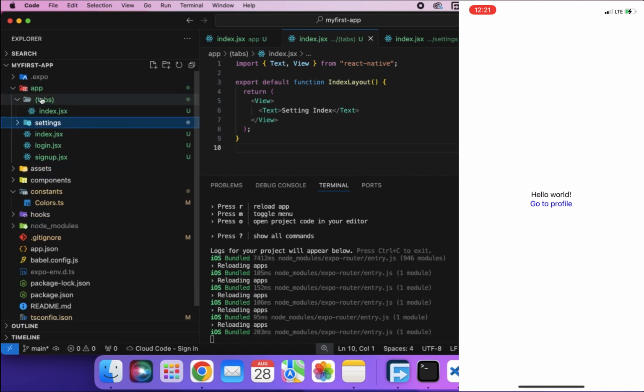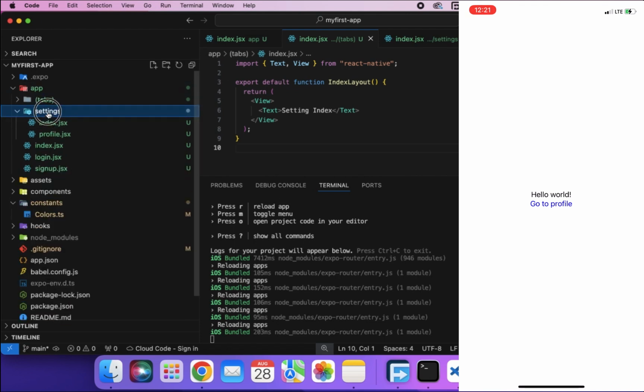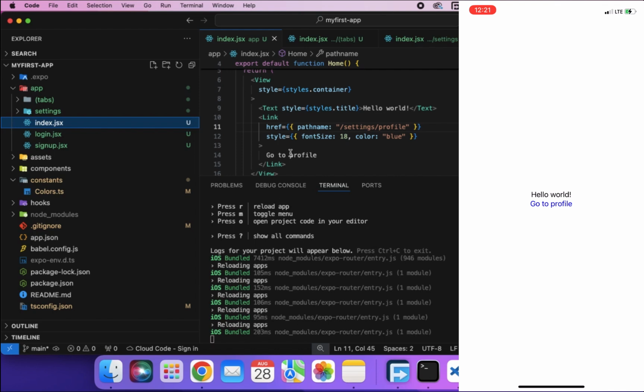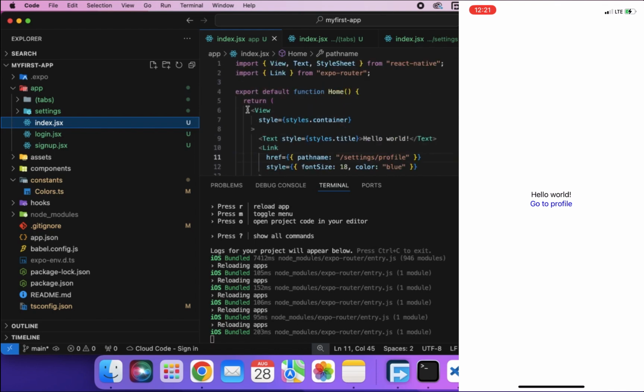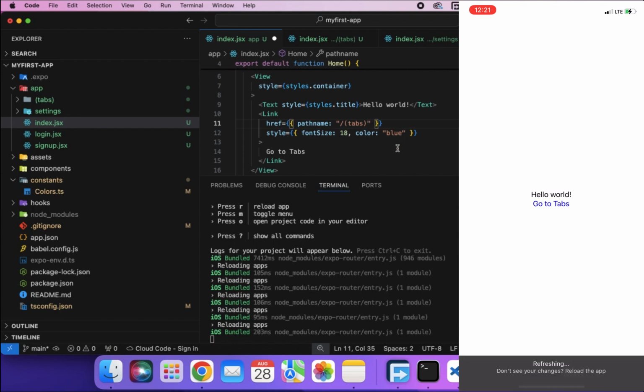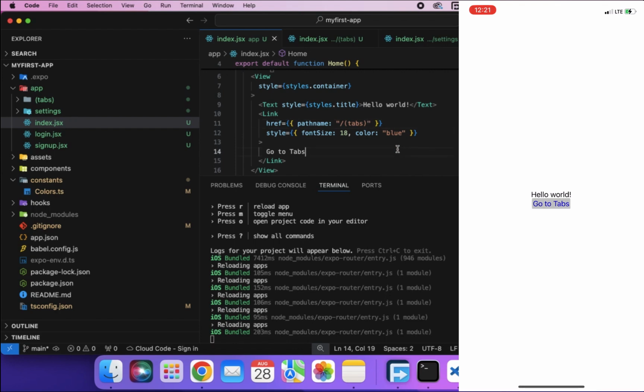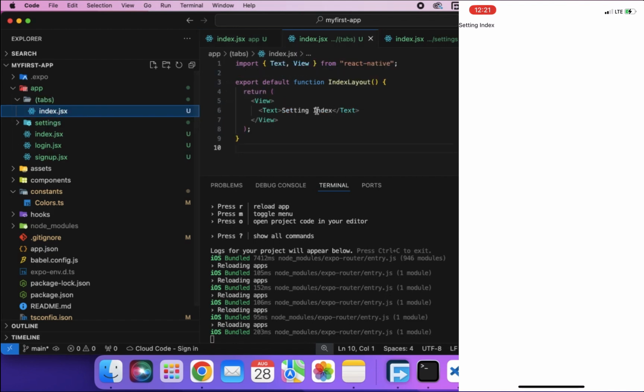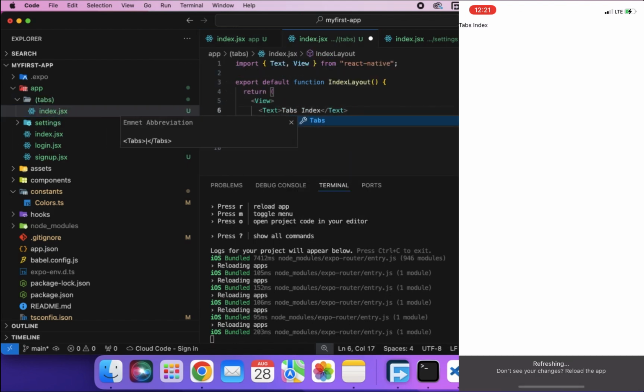So if I go to index from this page and I'm mounting to the tabs, which is the tabs folder, and I go to tabs, you can see, let me change the name to tabs index.